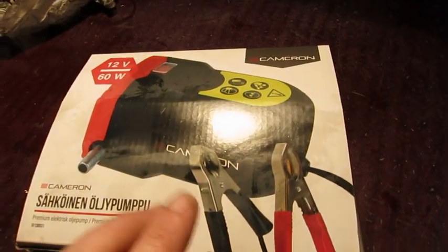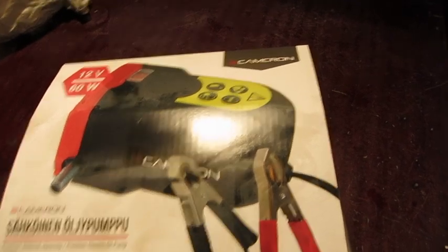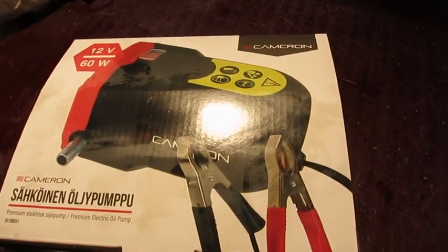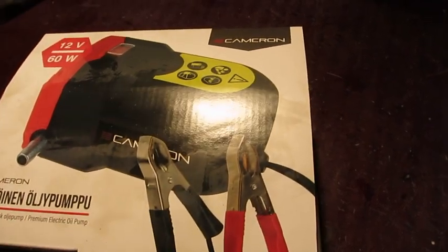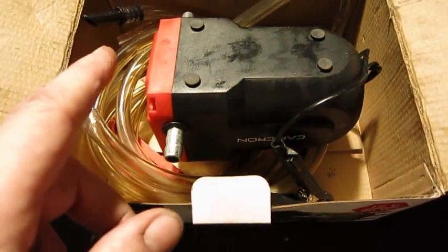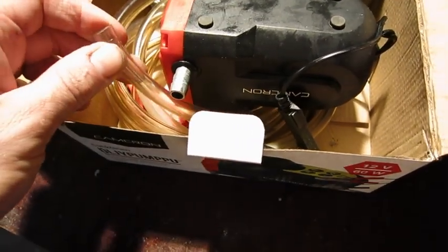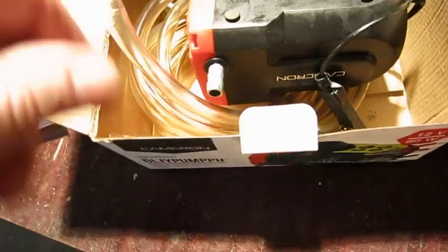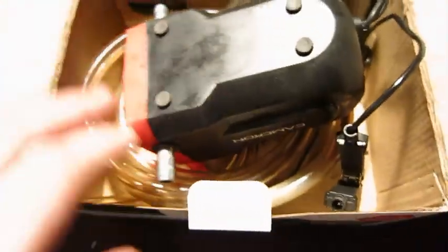Oh, about this pump, I bought it because I don't want to work in the bin under the car. So when I change oil, I wouldn't have to open and drain from below. It worked okay. Of course, when you use this, those hoses get full of oil, so I flush them with pressure air, put them in the canister's other end and blow through them. So it's a little hassle to put it back and not leave a huge mess.